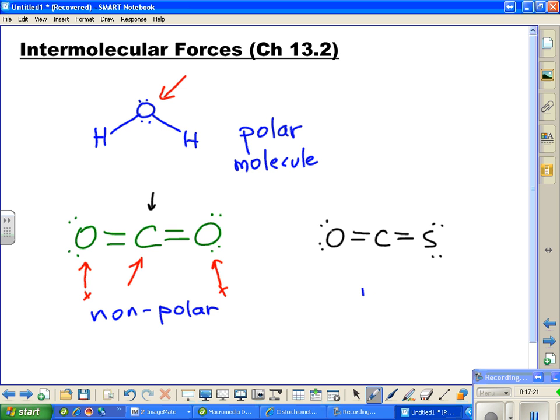This guy over here is polar. Can anybody guess why? Yes, the oxygen and the sulfur and the carbon, oxygen, sulfur, I don't know exactly how that would be named. But at any rate, on this guy, the molecule is going to be polar. Let's see, who has the greater electronegativity? Oxygen. So oxygen is going to be pulling stronger. Oxygen's pull is this way. We're talking about in relationship to the carbon now. And sulfur is actually going to be coming that way as well because he's not as strong.